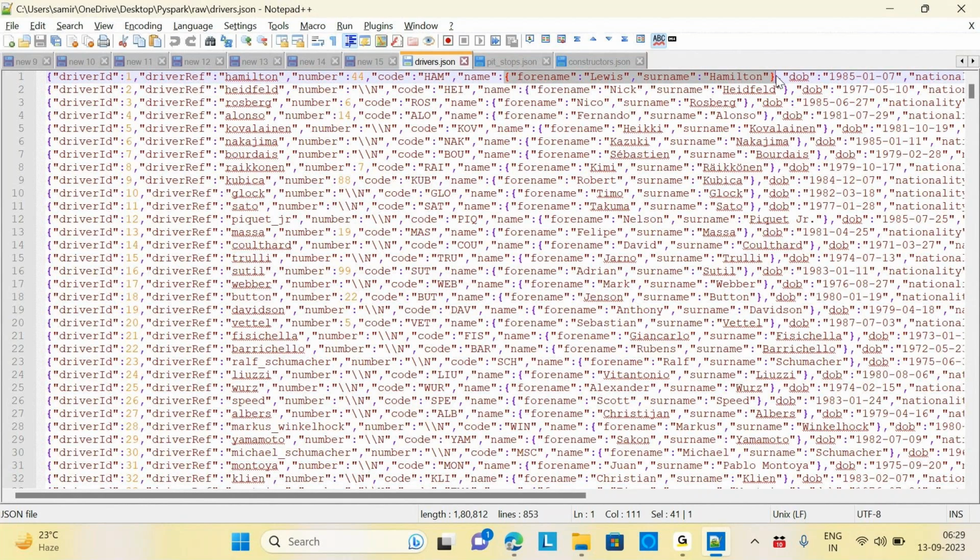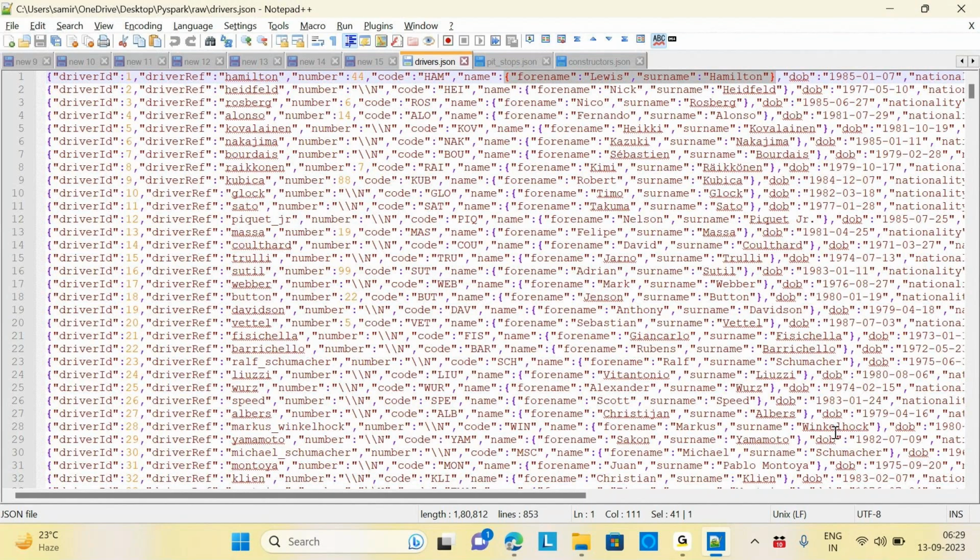When you have this kind of JSON file in your Databricks, you need to find a different way to handle it, because one schema will not be helpful here. I need to define one schema for the other columns, and one schema for the name as well, so that I can read it properly. That I will show you. I will just show you the schema declaration, and the rest of the things we need to take care of. Okay, make sense?